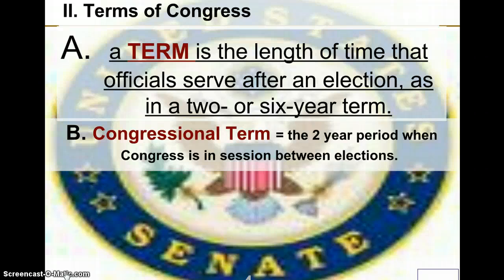And then whoever is elected, they actually are sworn in January. And so from January to 2 years later, that same January 3rd, that's a congressional term every 2 years. So back a year ago, November, when we elected a new president, we also elected a new Congress, and that congressional term began January 3rd, 2017, and it will end 2 years later, January 3rd, 2019.